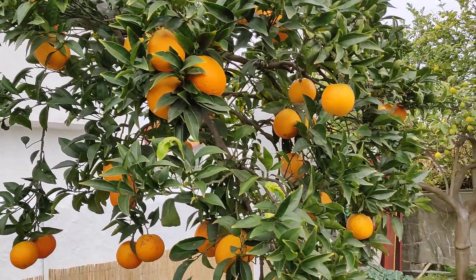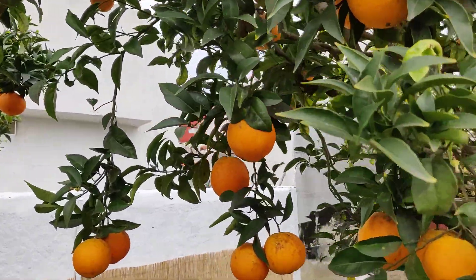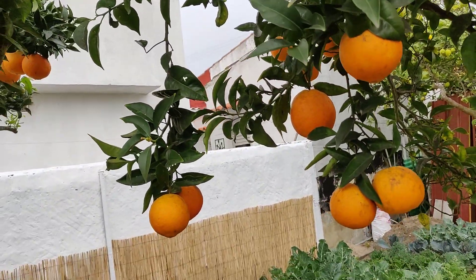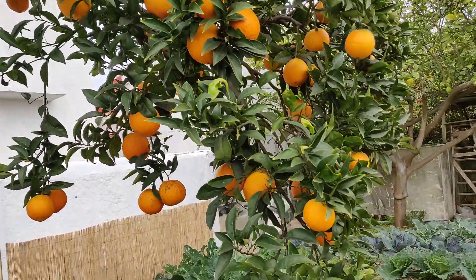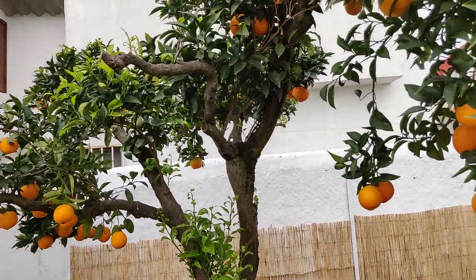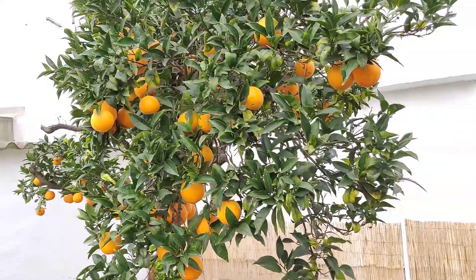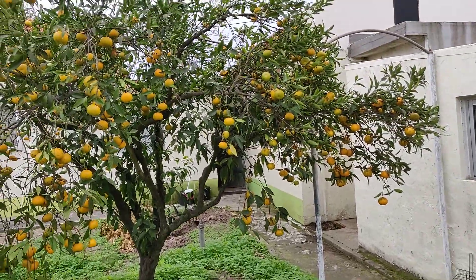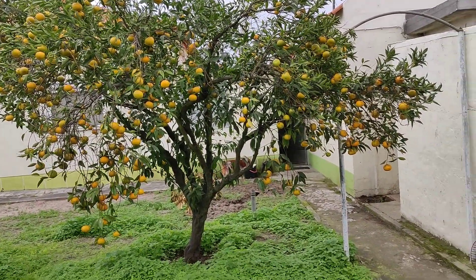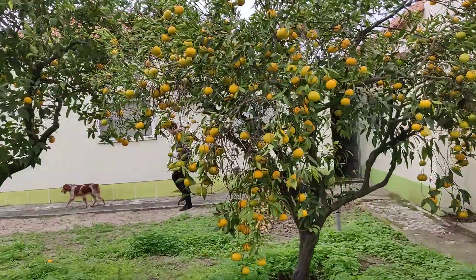And guess what — look at these oranges! Wow, I love this. The only thing is that a lot of them have been infested before we even got here. They have some kind of fruit fly that eats them from the inside, so when you open a lot of them, they're not good anymore. But some have fallen and are good, so I'm hoping we'll eat something soon. And then look at this clementine tree — wow, it's full of fruit! Just a couple of weeks ago it looked like only one branch had fruit, but now it looks completely full, and they're turning orange. I can't wait!